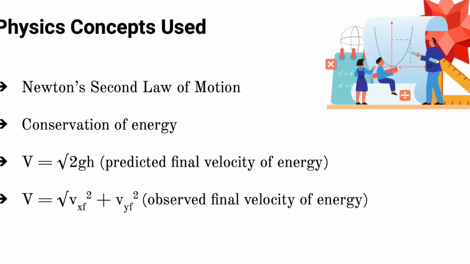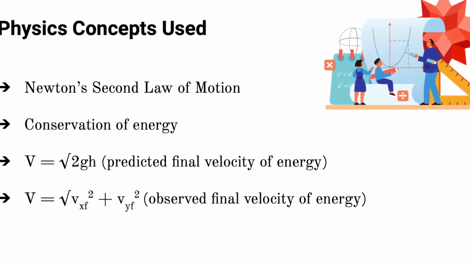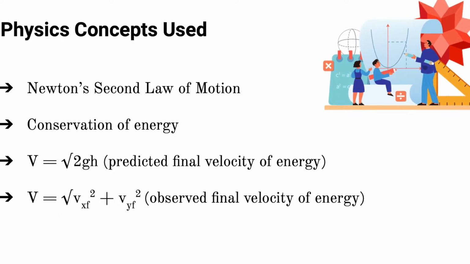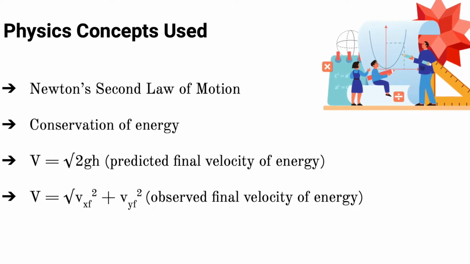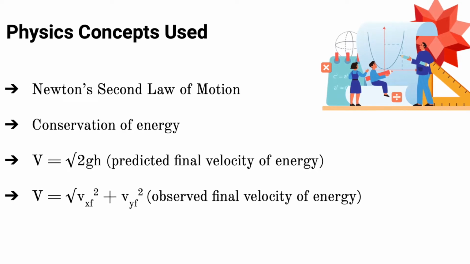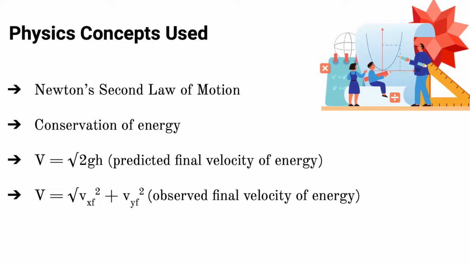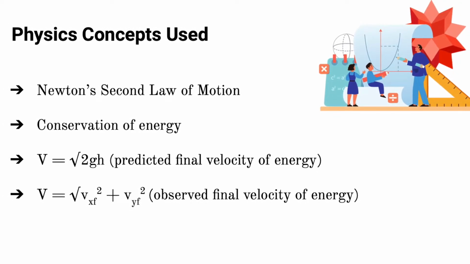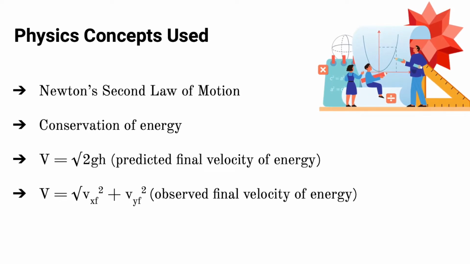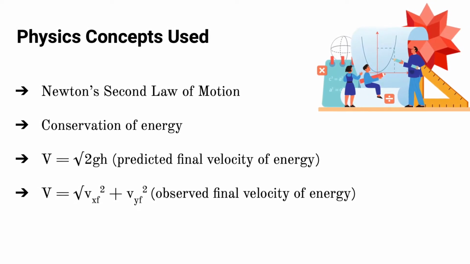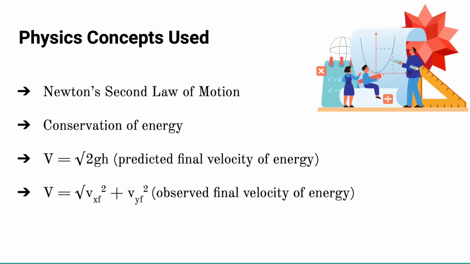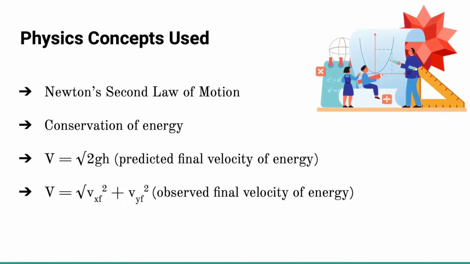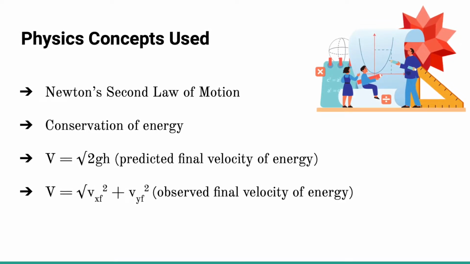The second physics concept that was utilized in this experiment was the conservation of energy, in which the initial and final potential and kinetic energies are equal. The conservation of energy concept was important to consider when determining the final velocity of the objects, instead of the acceleration and force, due to the curve rather than a flat car track. Also, the velocity versus time graphs will provide the x and y components of the system, which will help calculate and compare the predicted and observed final velocities.